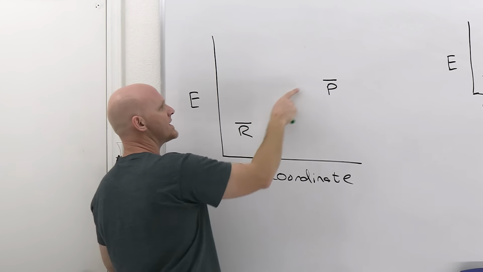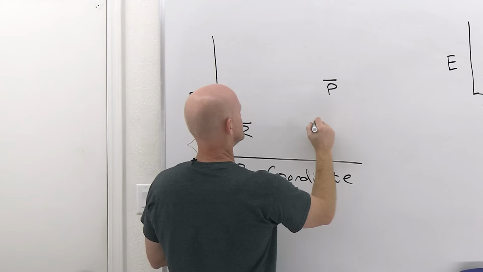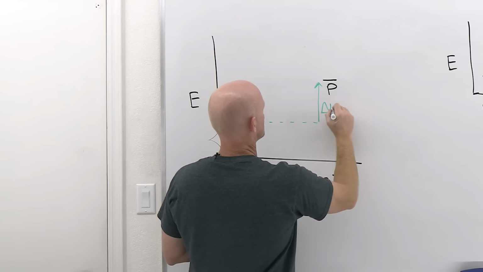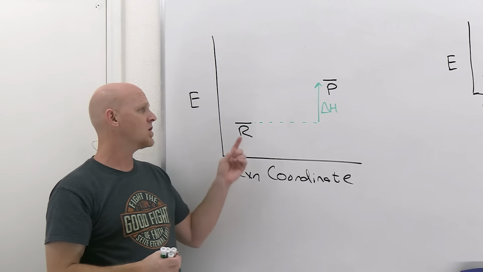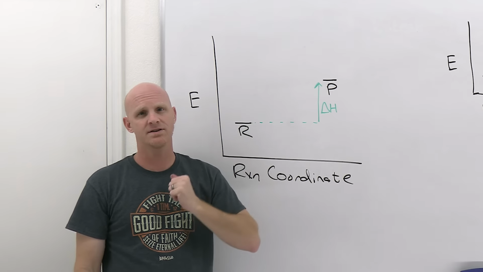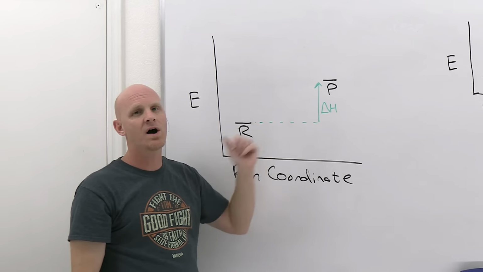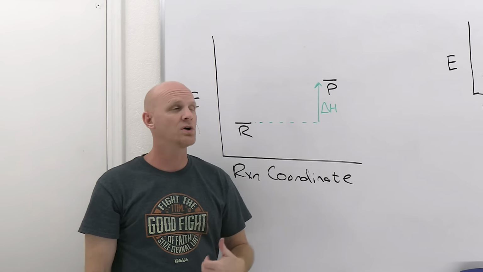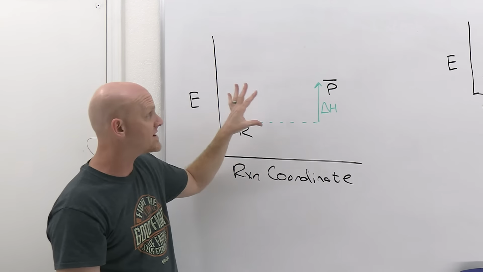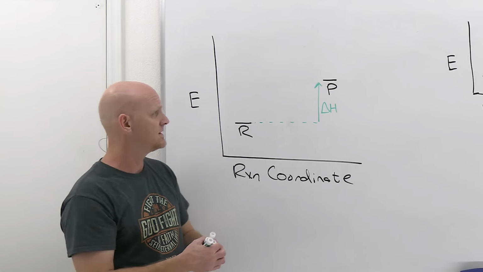So we've got to go uphill in energy. We need to absorb heat to get up there. And it turns out this difference in energy is what corresponds to delta H. And so if you have to go uphill to get from reactant to product, overall delta H is positive, and the reaction's endothermic. However, if we reverse this, if the reactant had been higher energy than the product, then we would be releasing energy overall and delta H would have been negative and it would have been exothermic. So from these reaction coordinate diagrams, you should be able to identify both endothermic and exothermic reactions.